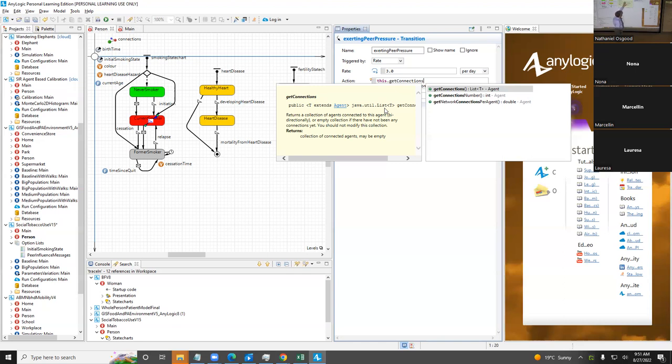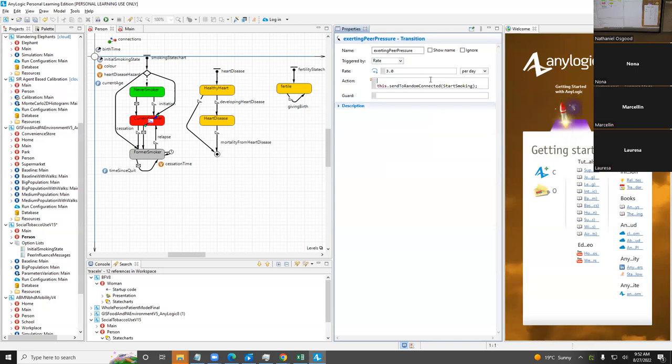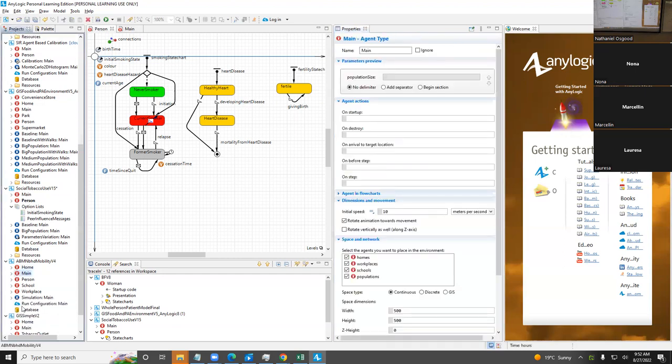Now this extends is referring to something called subclassing and actually subtyping as well. But the basic deal is person is an agent. When we create person, it's an agent. Home, when we add that model with home, I don't know if you remember, but we had a model down here with this GIS model, this neighborhood model. We had schools, workplaces, and home. Remember that? Those are all agents too.